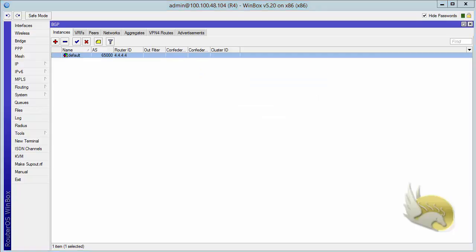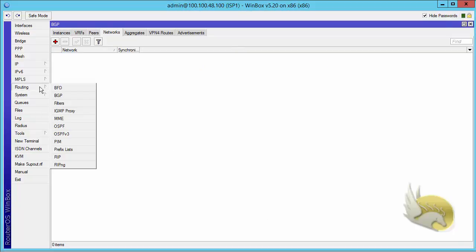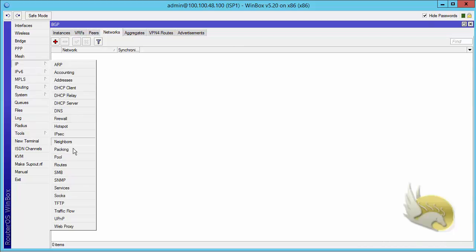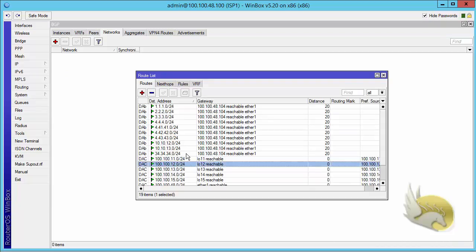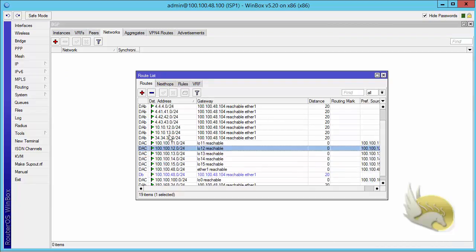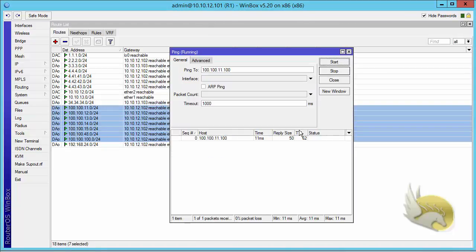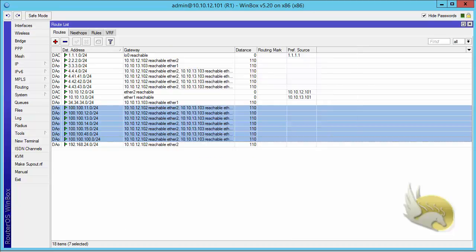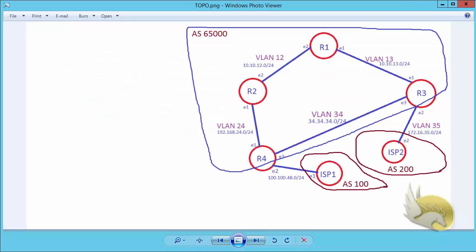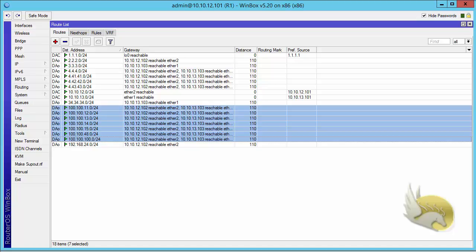If I go to ISP1, now ISP1 receives all those routes in my network. If I look at the IP routing table, you can see that it knows about my network completely. It has received all of them via BGP. Now if I go to router 1 and try to ping again, you can see that the ping is going to be successful. So this is what I have done right now for the beginning. And if I go to other routers, I can see all of those routes in other BGP neighbors, such as router 3.